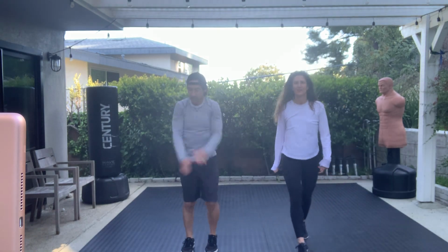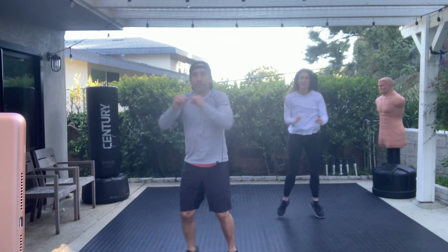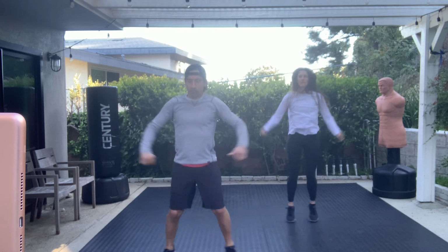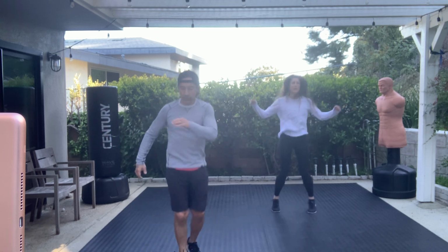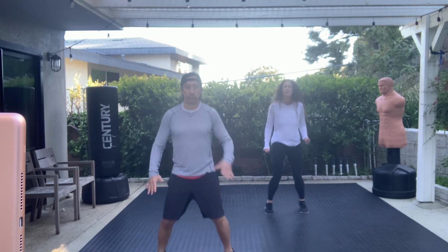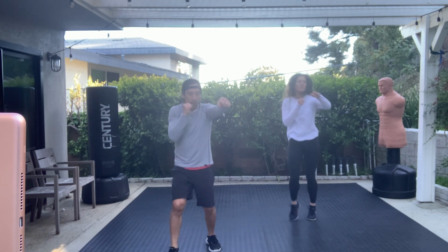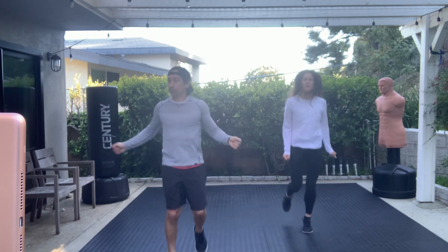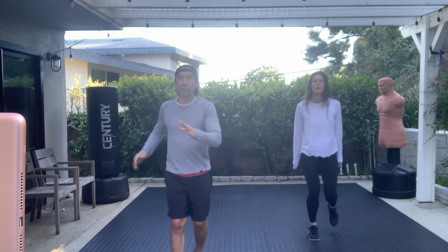Other direction. Side to side, chest fly. Quick jacks. Crossovers. Toe touchers, hands up, let's punch with that. Good, little front kicks. Good, twist and crunch.